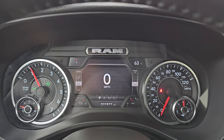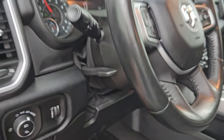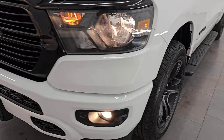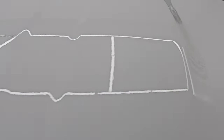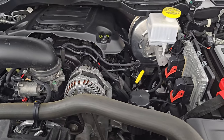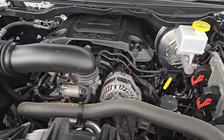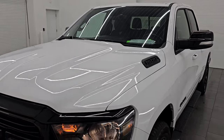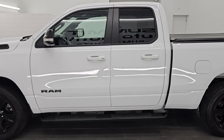Let's start it up and take a look under the hood. Starts right up, no check engine lights or anything like that. All the lights are working nicely. Under the hood we have the 5.7 liter V8 Hemi engine — engine bay is very, very clean. Runs very smooth, and once again this truck has been fully safetied and inspected by our service shop, has a fresh oil and filter change, all the fluids have been checked and topped off. Shocks are doing a great job holding that hood up. There is the emissions sticker, and this truck is 100% ready to go.